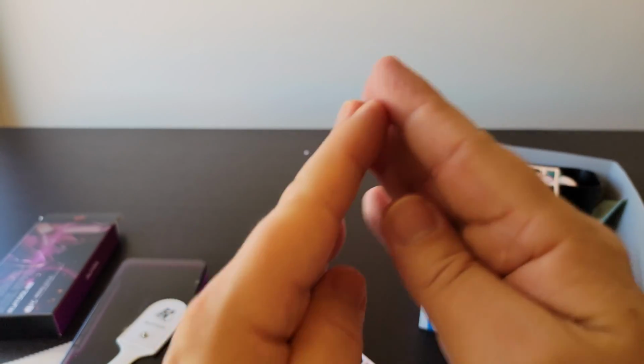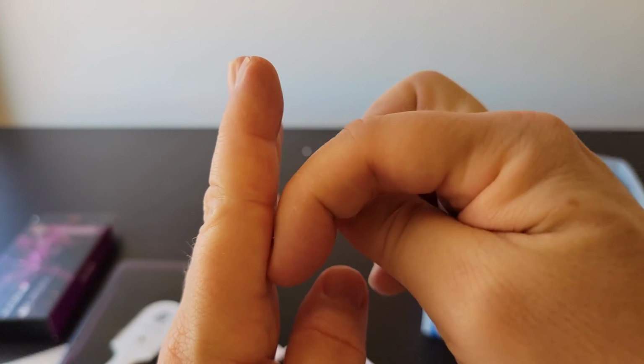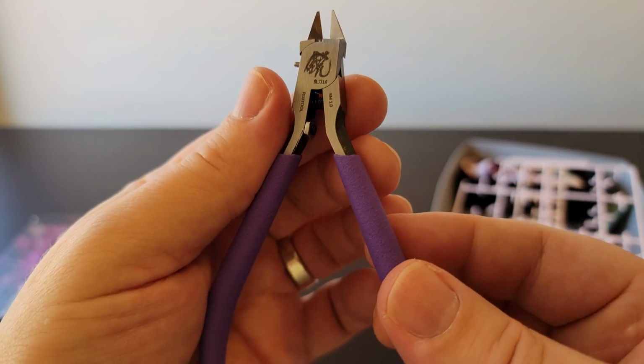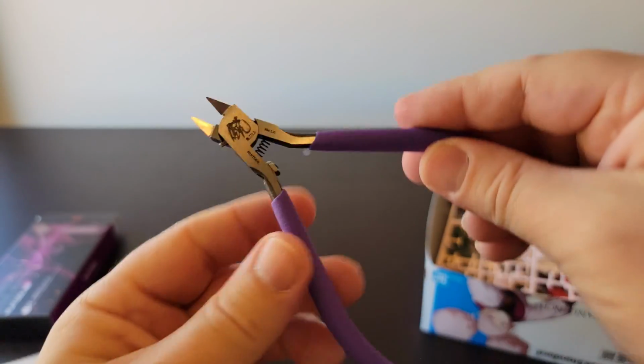When you cut a little farther out and you shave it down with a razor, you can get this nice flat side. If you just go right up to it and cut it with the nippers, a lot of times you'll get a little gouge, or it'll actually pull some plastic out and you'll get a dimple in there. So do cut it farther away from the plastic if you can, and shave it down with the razor, with the X-Acto.